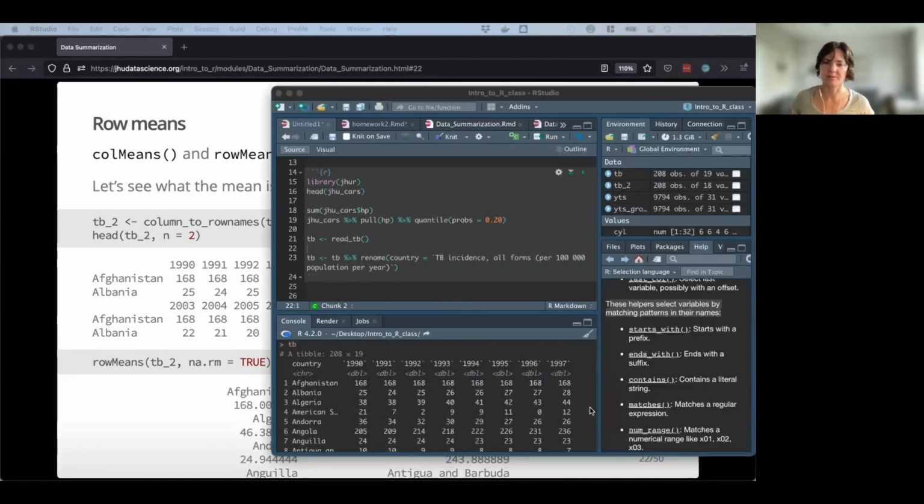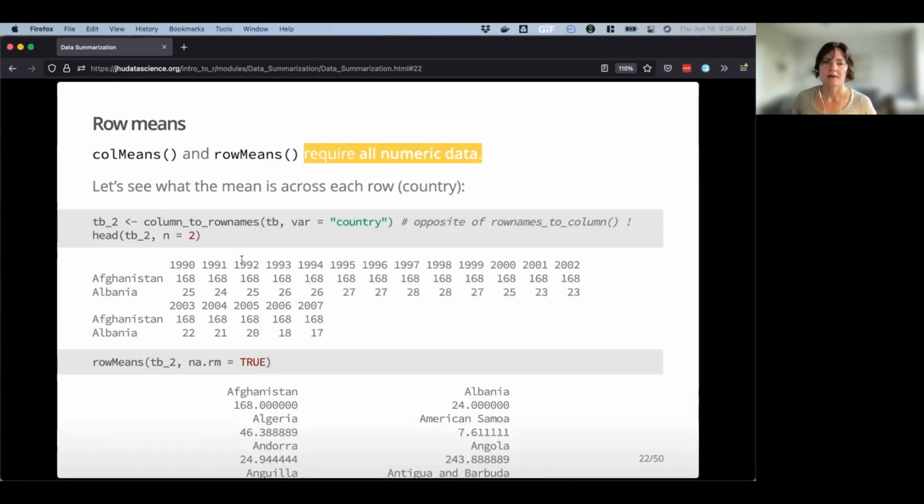I want to kind of clump it down. Okay. Because I need all numeric data, I'm going to actually have to use the opposite of row names to columns, which is column to row names. And I'll just take that data set. I could use the pipe here, but I'm going to take this data set TB and tell it I want the column country. I want that to actually be the row names.